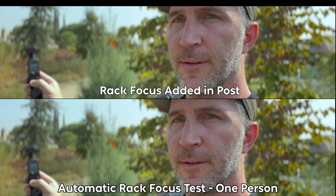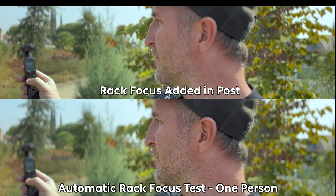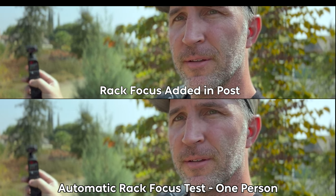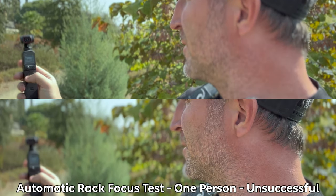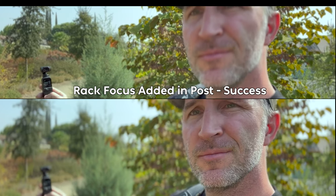Well, first I just want to test if I do look away over here. Does it focus on my Pocket 2? I know that's supposed to be one of the features. I don't know.